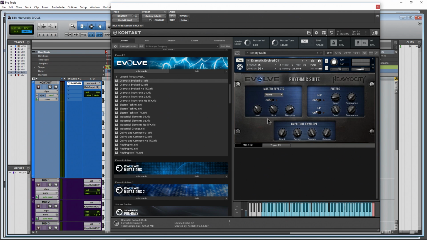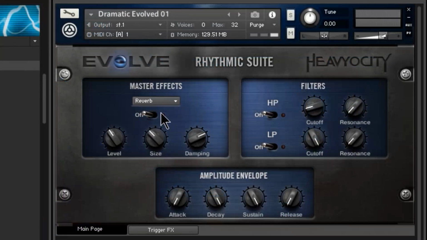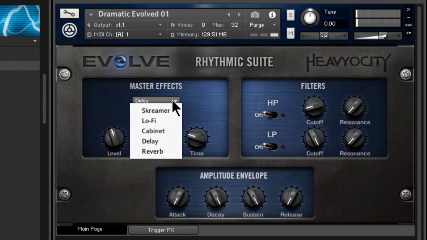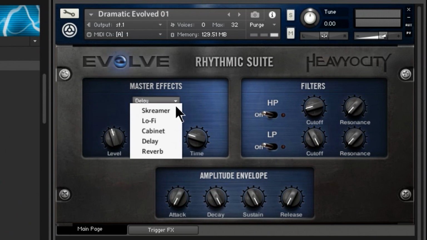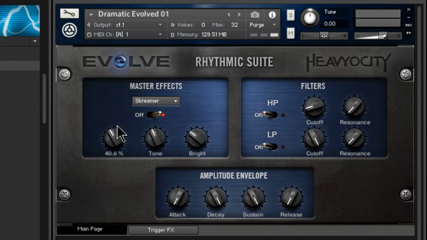Now, what if you want to use a screamer and the reverb. Well, you actually can do that. You can have multiples of these on. Say we like that. Make sure it's on. Maybe I want a delay as well. Turn that on. Change this time down here and the feedback down. There we go. And maybe the screamer as well. So come back to the reverb. You can see it's still on. Delay's still on. Screamer's still on. Okay.